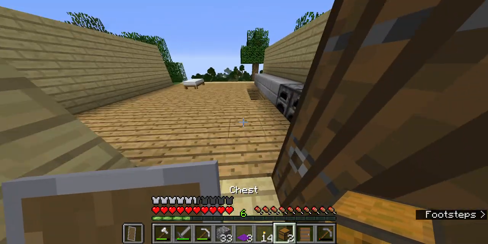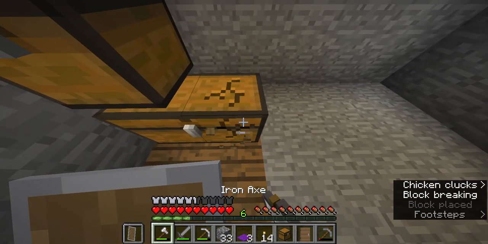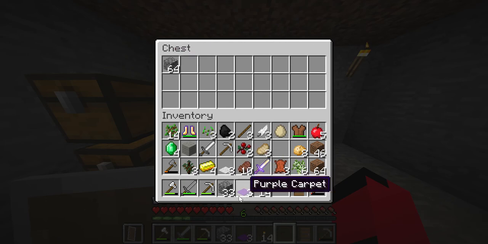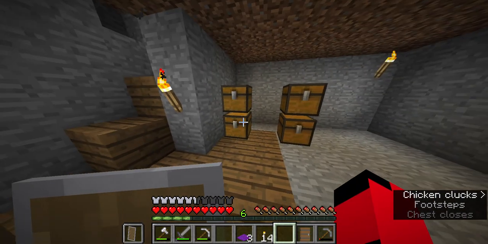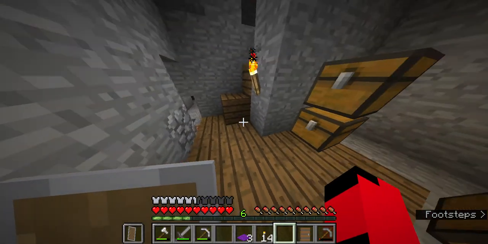Okay. Anyway, that's gonna be stone, the types of stone and stuff. This is gonna be dirt. Food related. And I should also have a valuables chest.